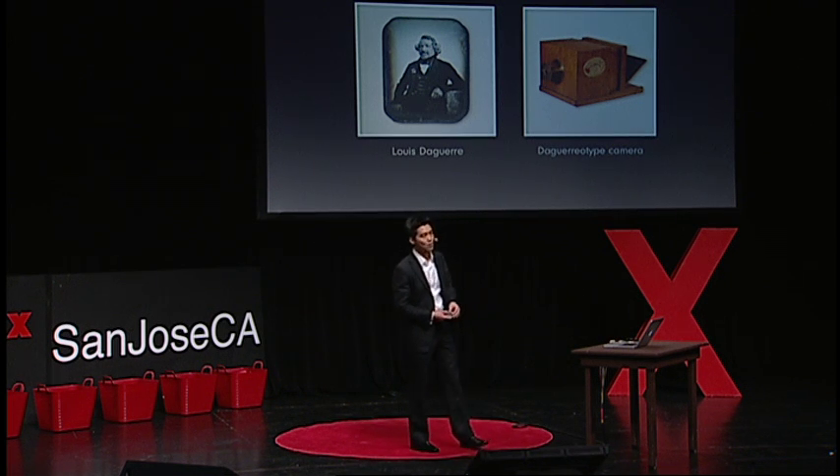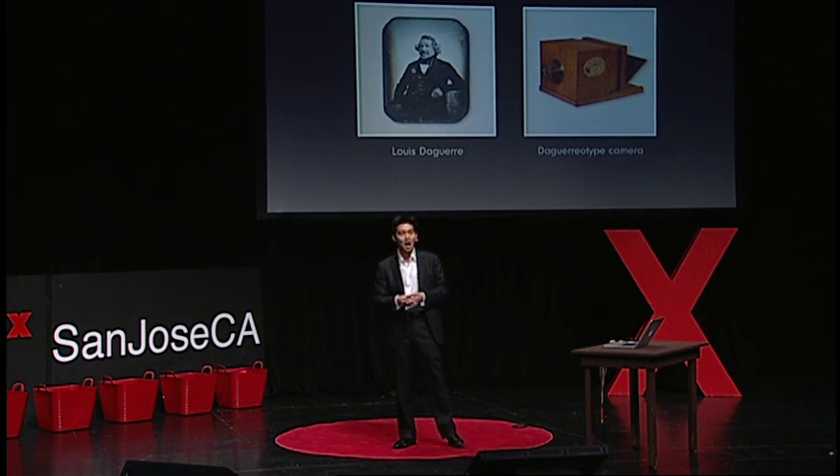But this first camera was not very sensitive to light. The exposure time was measured in minutes, not fractions of seconds. So when you tried to take a portrait, you'd have to go to a special studio and sit in a special chair that had an iron collar at the neck to help you keep your head immobilized for minutes on end. And they found that subjects would have to close their eyes too, because it's hard to keep your gaze from wandering while the shot is being made when it's so long.